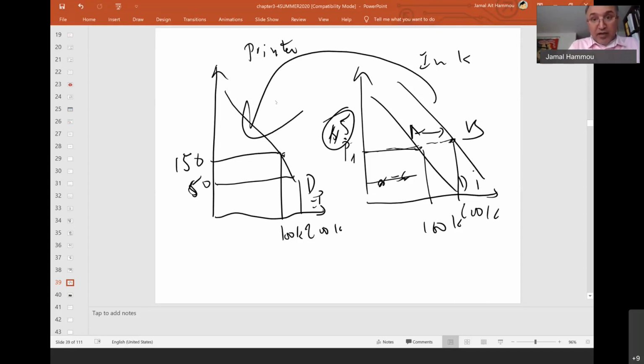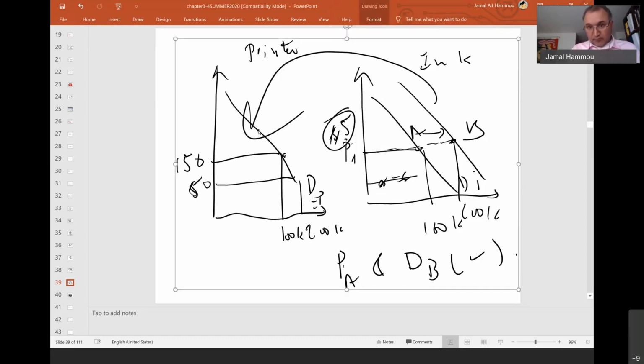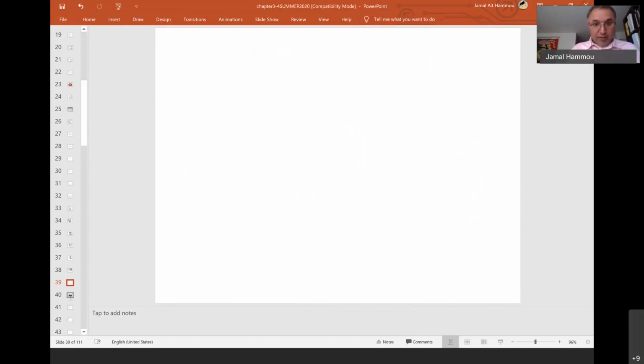So if they are complements, the price of good A and the demand for good B have a negative relationship. Okay, so that's the variables of effect. We have expectation for the future. We have expectation for income. What happens if your income is expected to go up or down in the future? You will use the same method, but you have to be able to understand these relationships. Every time you have a variable, you ask yourself, how will that affect me? Okay, so that's very important.